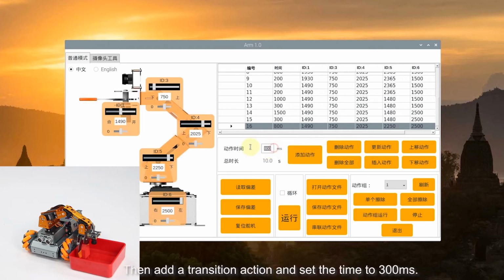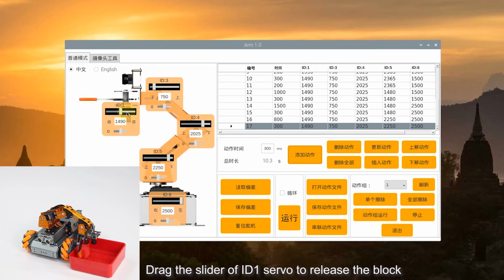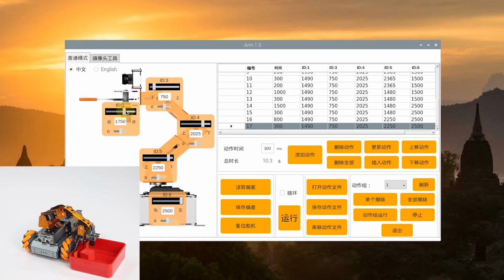Then add a transition action and set the time to 300 milliseconds. Drag the slider of ID 1 servo to release the block. And set the time to 400 milliseconds. Then add a transition action.